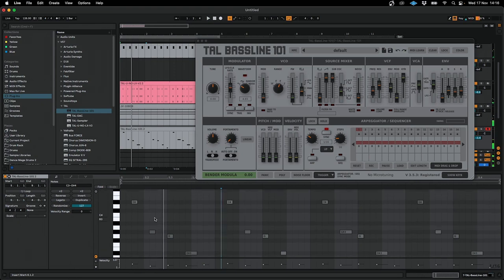So this is a very basic melody, and so at this point I might try to play around with the notes that I've played and come up with a more interesting melody.